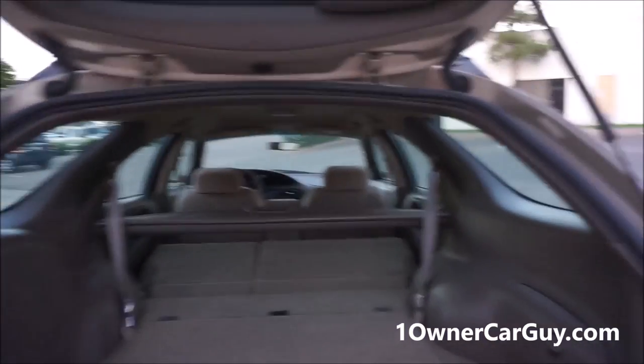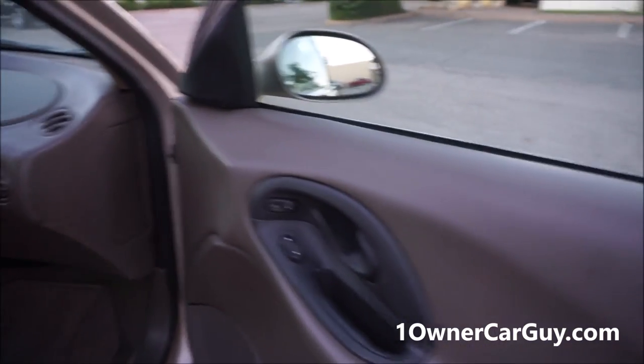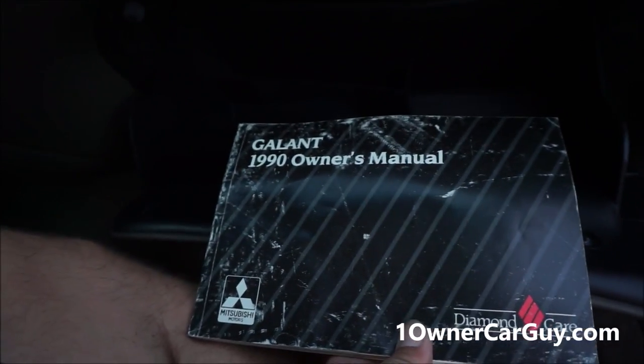Make sure and look at the pictures on my website, OneOwnerCarGuy.com. This is making a nice work truck — I ain't kidding. Clean on the dash. Door panels are in great shape. The seats are beautiful — no rips or tears. It's got this awesome little console with a little storage. It's missing a pin that goes through there. And there's an original book — though that's not the right one. Okay, that's the car, the once-around, the interior.